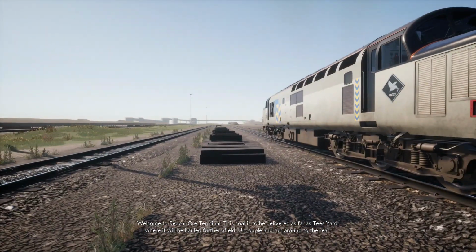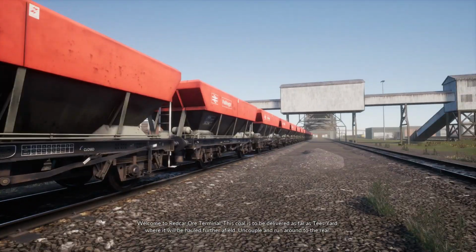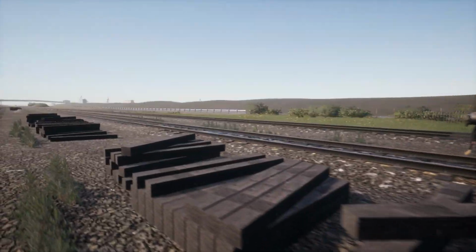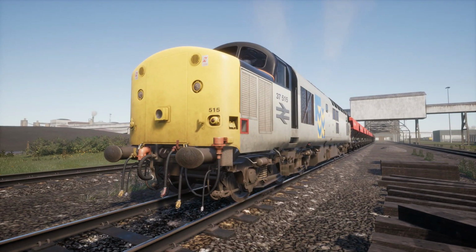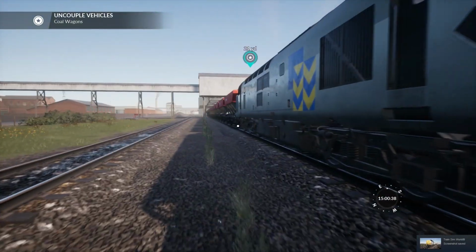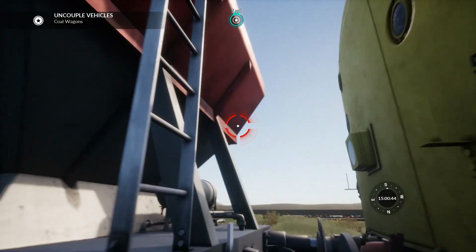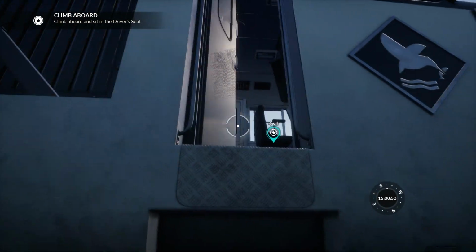Welcome to Redcar Ore Terminal. This coal is to be delivered as far as Tees Yard, where it will be hauled further afield. Uncouple and run around to the rear. So there's our train, that looks awesome. That's really cool. Although I'm stuck. There we go. There's our train. That looks super. Right, let's get uncoupling the coal wagons. There we go. Done, and let's drive around to the back. I'm aboard.